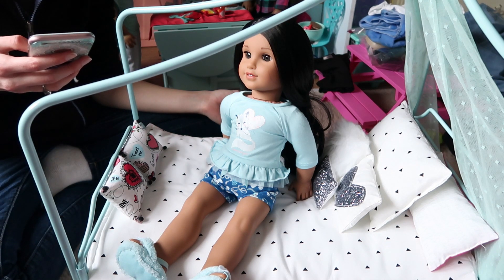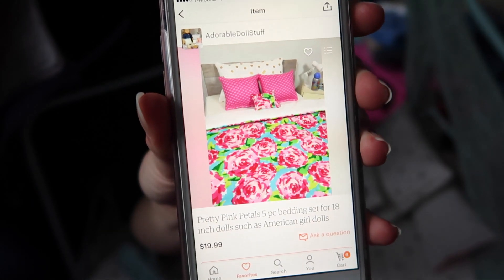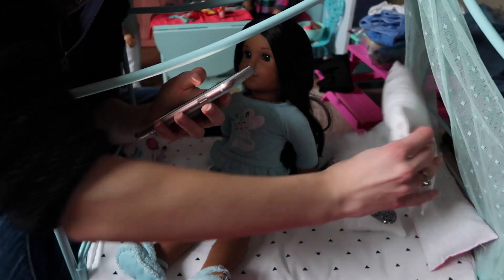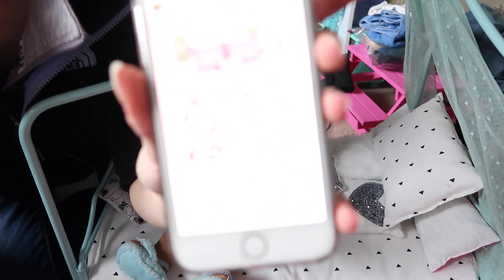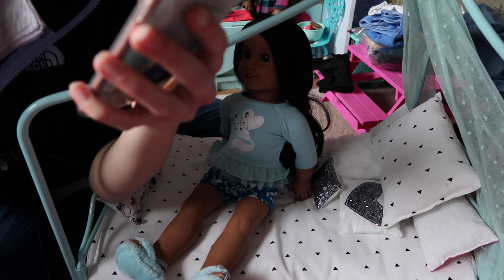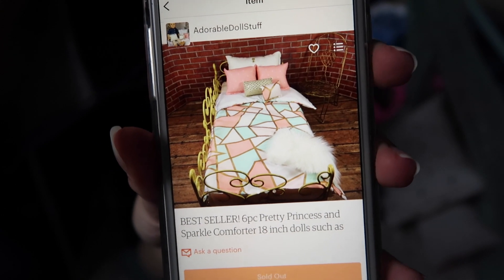She also has this beautiful floral bedding too, and that's also $20. What you get for $20 is such an amazing deal — you get four pillows and a comforter. I mean, this pillow is huge, and I love it. There's so much different material used too, so I personally think it is very worth your $20. Oh, this one's growing on me now — I might have to buy it. This is what her best seller looked like, and I love the fabric, it's so cute.